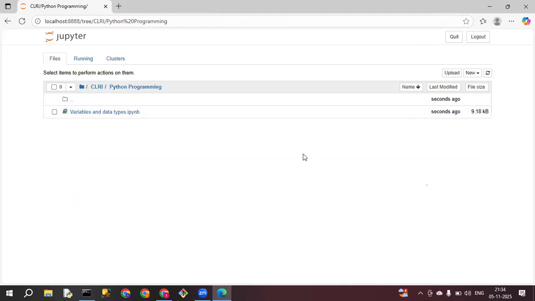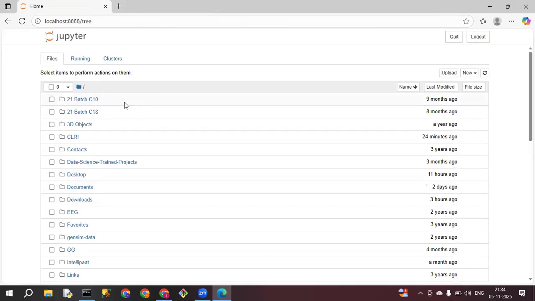All of you should maintain your files in one folder. Under the Jupyter root directory, I created so many folders just now in front of you. You select New and create a folder, then rename that folder Python programming.